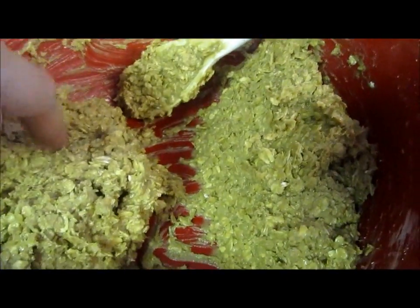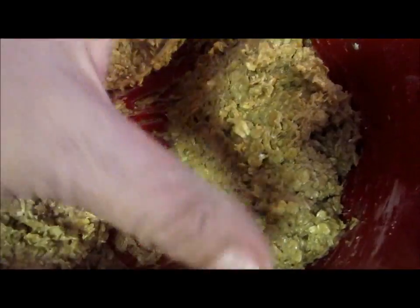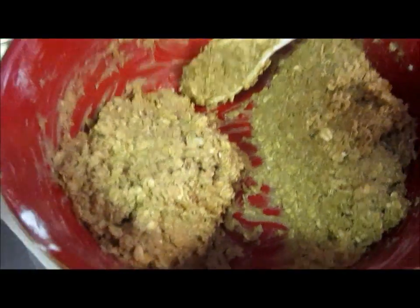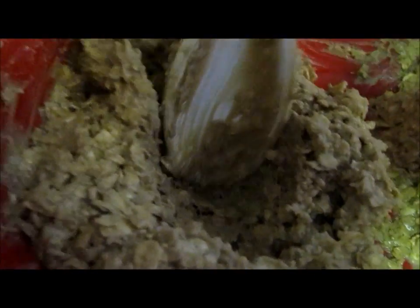Now, do you see what I've done? I've made 2 separate piles in my bowl of the oatmeal mixture, because again, I'm interested in using 1 bowl. I make a little well in each of these. See how I do? Just make a well, because I'm going to put my goodies in there, and then I'm going to mix each individual section. See how I made a little well?